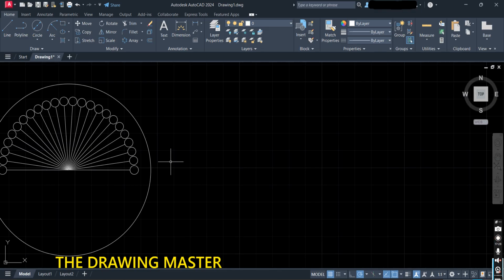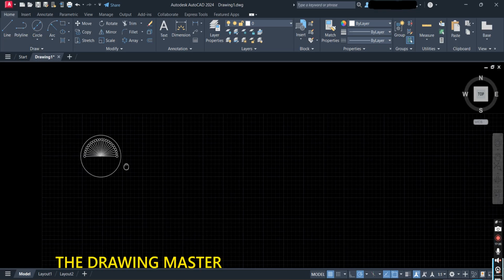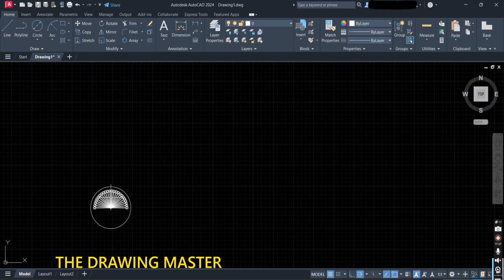Now we will see rectangular array. Let's suppose I want this object at 3 places horizontally. Basically, in terms of number of columns and rows, I will say I want 3 columns and 2 rows of this object. Right? 3 columns, 1, 2, 3, and 2 rows. Let's say 3 columns and 2 rows. Array. Let's go for rectangular array.